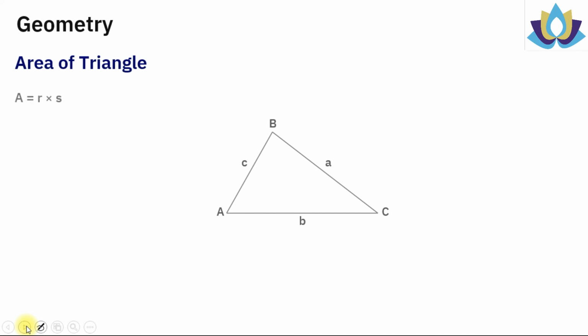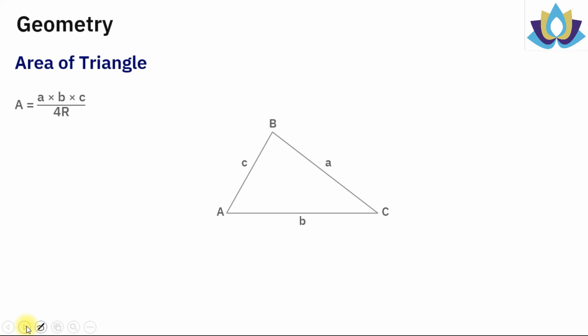If this is your triangle, then A is equal to r s, where r is the inradius and s is the semi-perimeter. In case the question has already given you the inradius, or if by any means you can get the inradius easily, then this is the best way to get the area. Most of the time whenever such a question has come, first of all the chances of getting such a question are very rare, but if at all it comes, 90% chances are that the information is directly given to you in the question. And s is the semi-perimeter, I already told you about that.